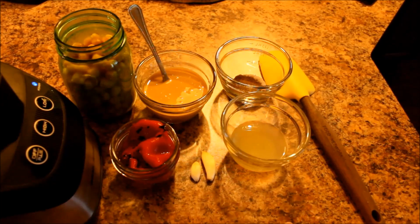2 tablespoons of olive oil. And if needed, I've never had to use it, 2 to 3 teaspoons of water. And I don't have the olive oil here because I'll just pour it in there with a count of 1, which will give me 1 tablespoon.